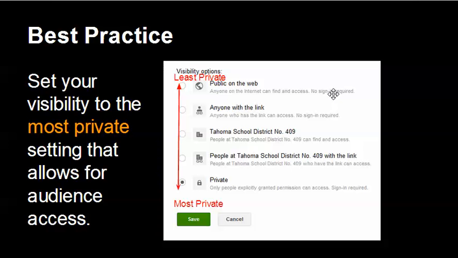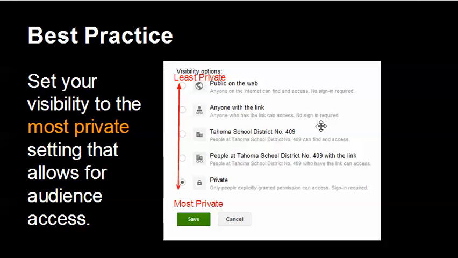Okay, so you want to be thinking about what the access is in between these levels. Again, most of the time you're just going to leave it at private. These two in general are not that useful unless you have a specific reason, because people will still need to sign in. The one that's going to be most useful to you is this anyone with the link, because that allows you to set the privileges such that people don't have to sign in.